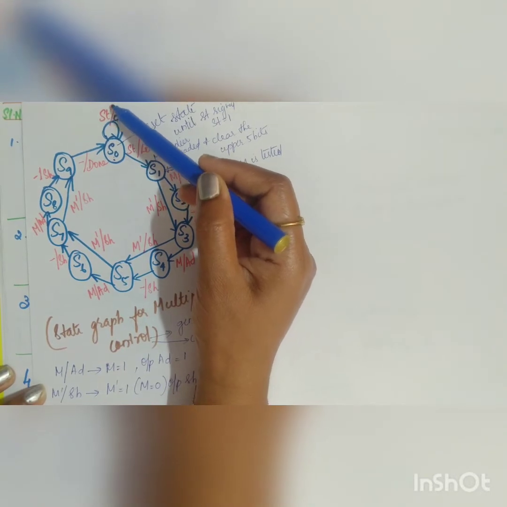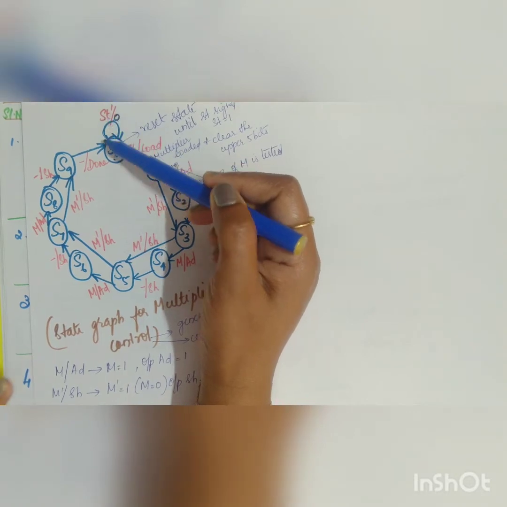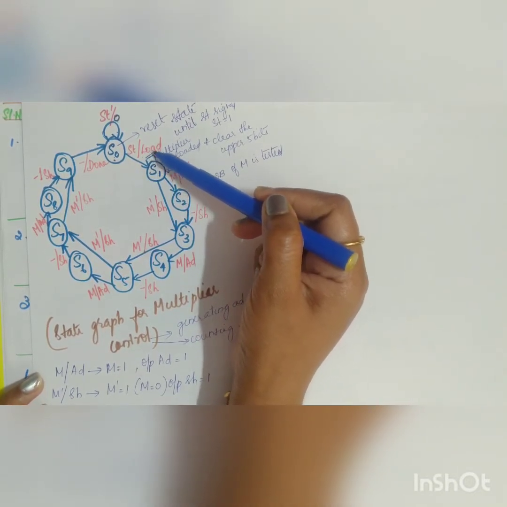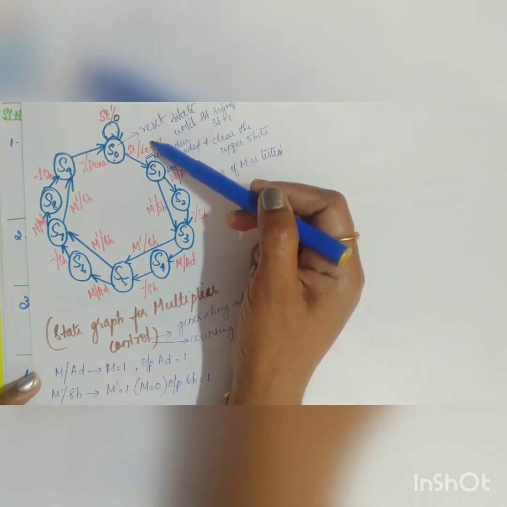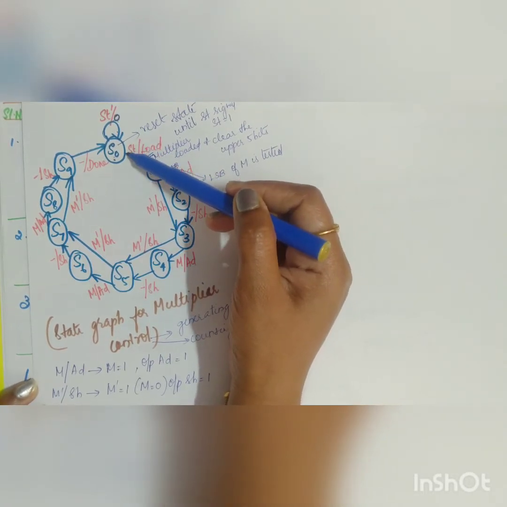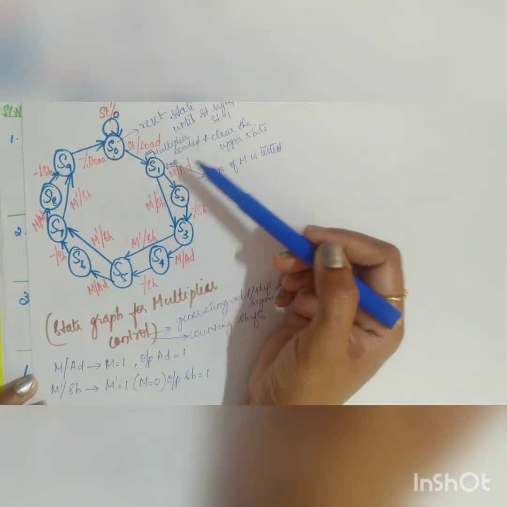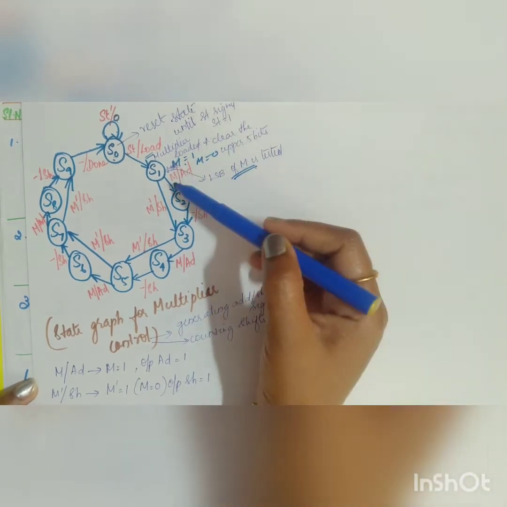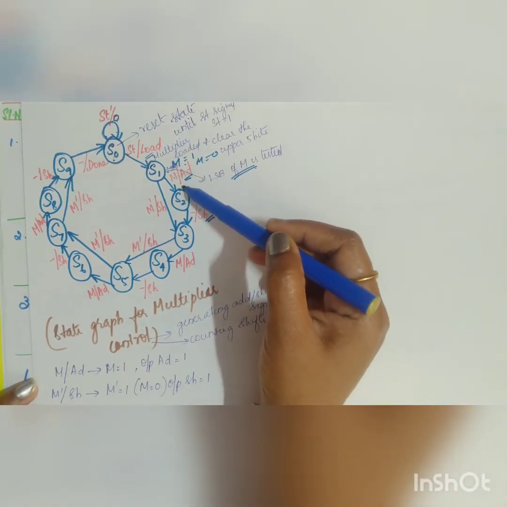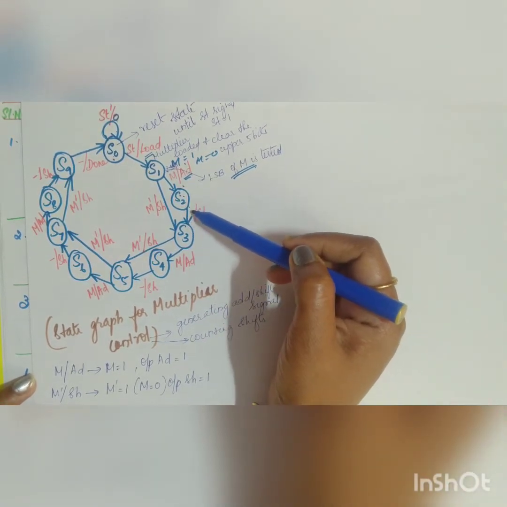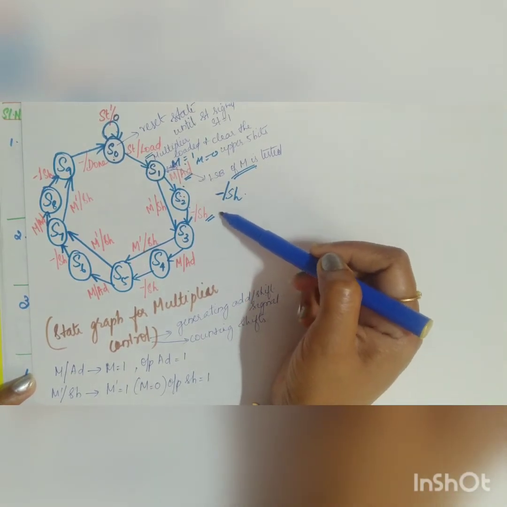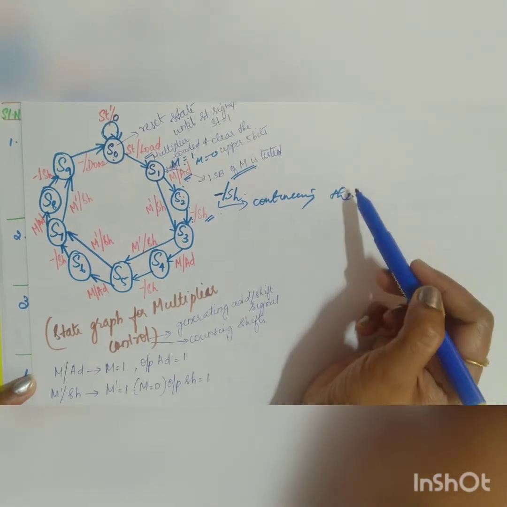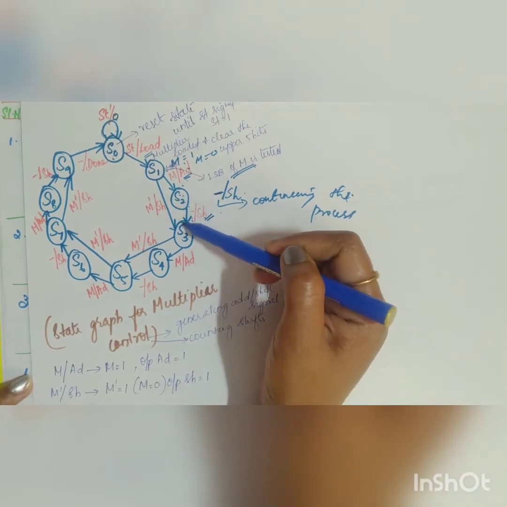Initially the control unit is in state S0, the reset state. It remains in S0 until the start signal equals 1. When start = 0, output is 0 and the machine stays in S0. When start = 1, a load signal is issued: the multiplier value is loaded into the lower bits and the upper five bits are cleared. The machine then moves to state S1, where the LSB of the multiplier m is tested.